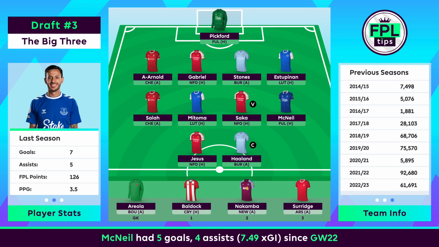Finally, I have a 3-5-2 option, which sees the return of Mbeumo in place of Stones. And it's back to Nkunku rather than Jesus up top to balance the books.